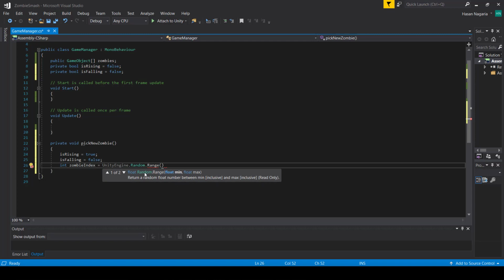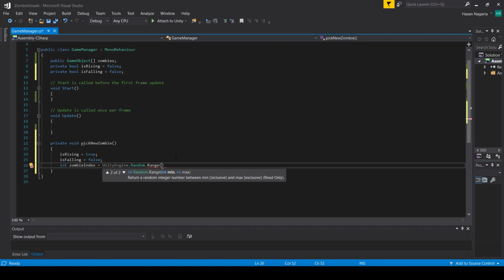So essentially it gives you a random number between two values, and this works for float numbers, i.e. decimal point numbers, or it works for integers as well. You just have to be careful about what is inclusive and what is exclusive. Once again, you can read here that it returns a random number between the minimum and the maximum exclusive. Having said that, we want to generate a number between 0 and 6 essentially.